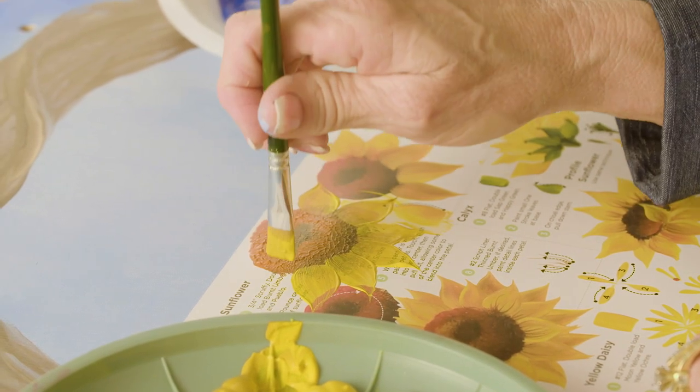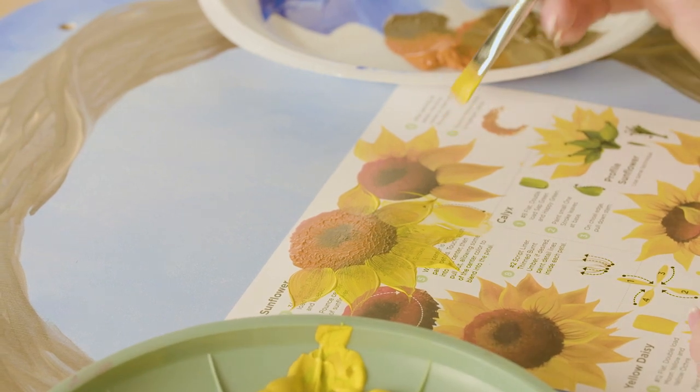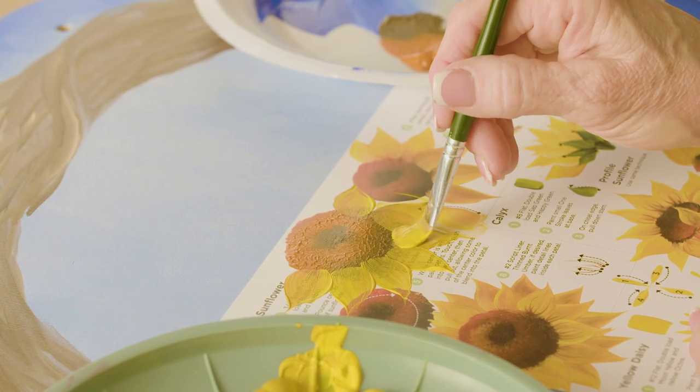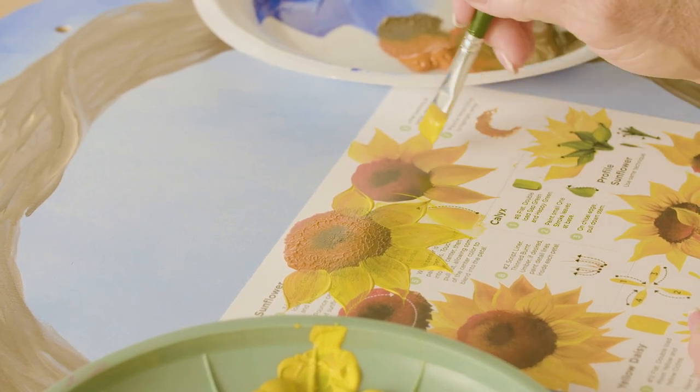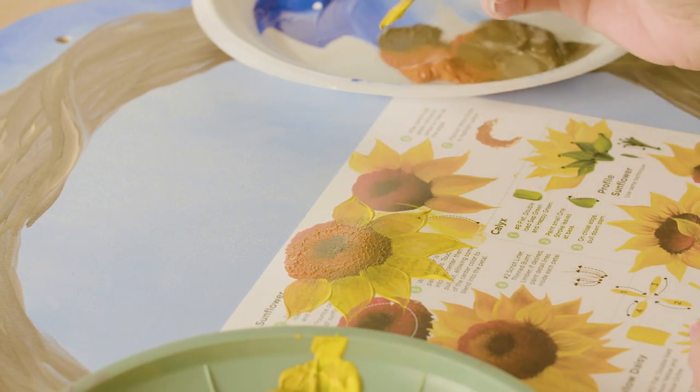All right, and so it would go all the way around. Can you see how we went all the way around? Right here. Now this is a good example to show you. I'm gonna touch this and come around and do this. But then the second layer, now these layers have the brown streaks in it.